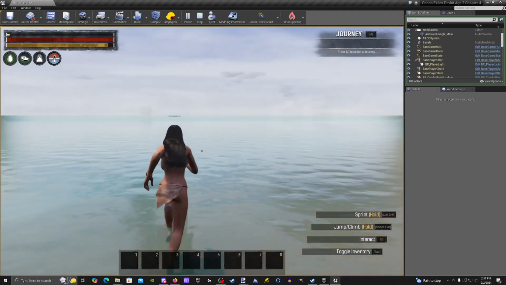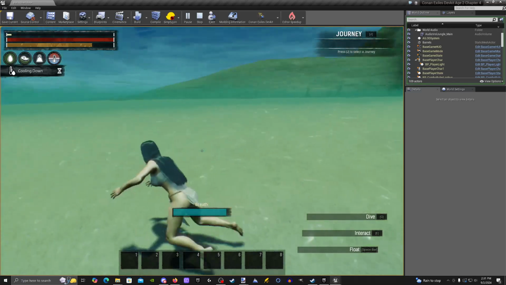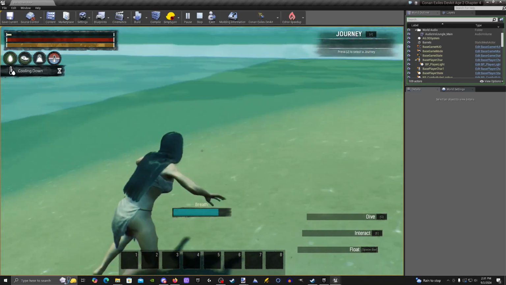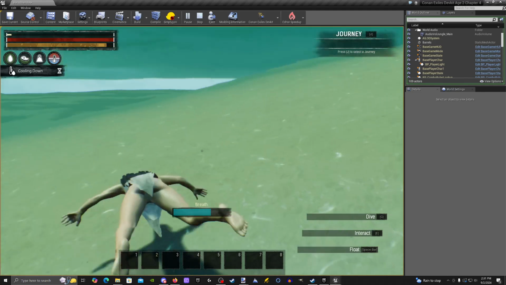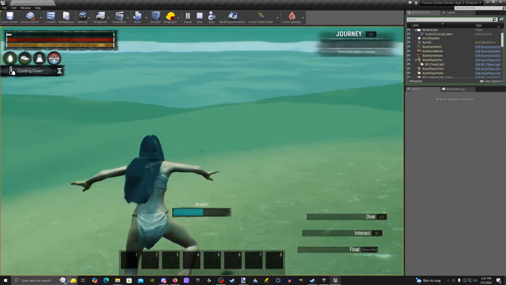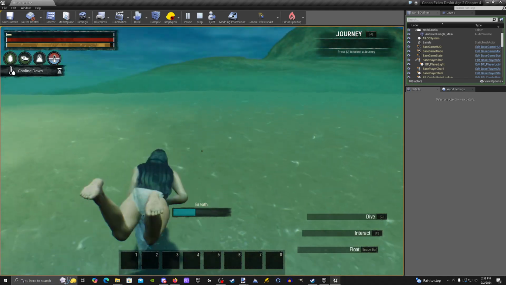Okay, so let's go into our water. As we go into our water, we'll go down. Now you can see that I actually have the sun reflections underwater. So you're seeing what we call the water caustics, which is the sunlight reflecting from the wave action on the surface. Okay, so now that's being played throughout the entire map like it's supposed to. Okay, so how do we fix that?